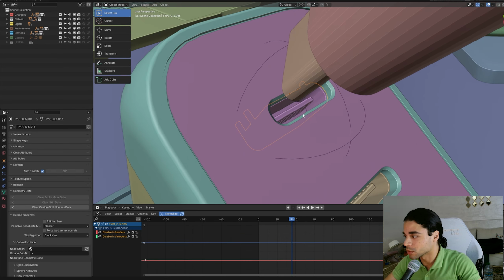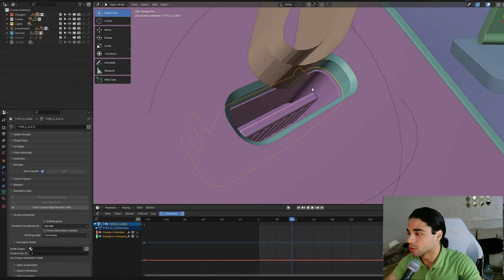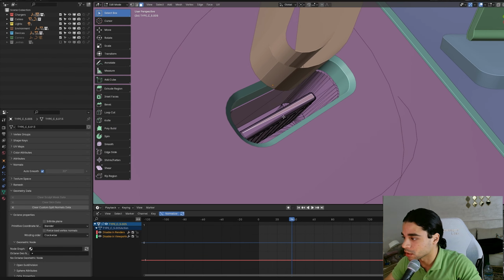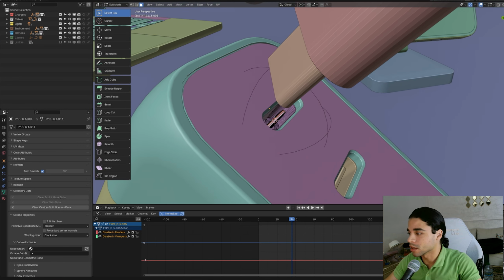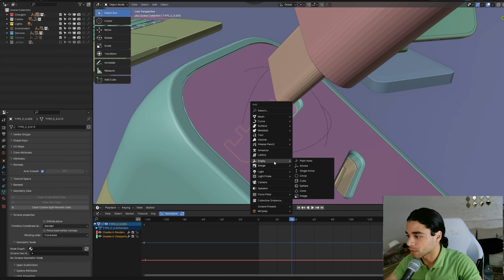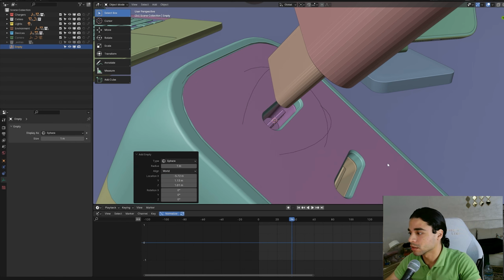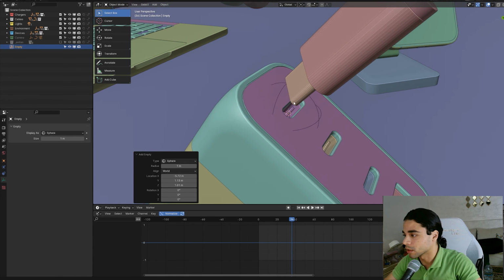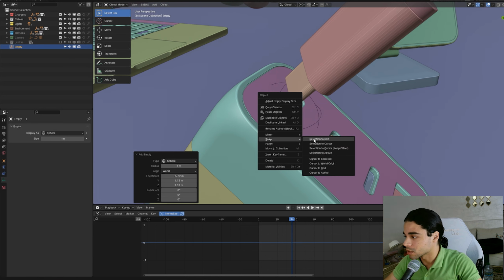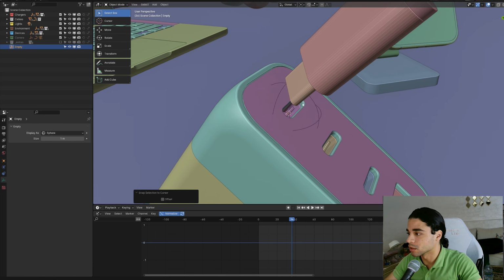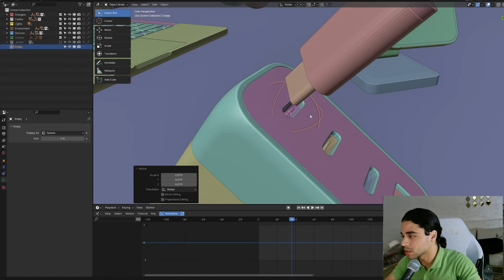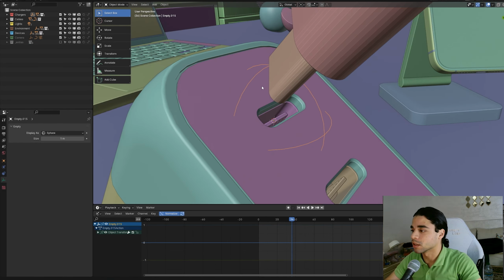The way I did that was I selected the port, got in edit mode. I selected this face here. I pressed Shift S, cursor to selected, to have a cursor there. Then I created an empty. I preferred sphere here. Then I right clicked, snap, selection to cursor, and we get the null on the cursor here. We have to scale it down just like this. So basically that's how I got it. I'm gonna delete it because I already have it.